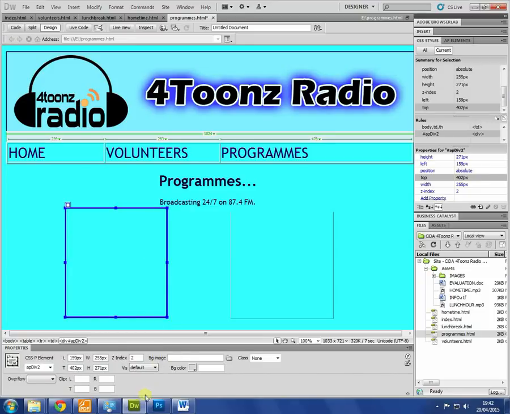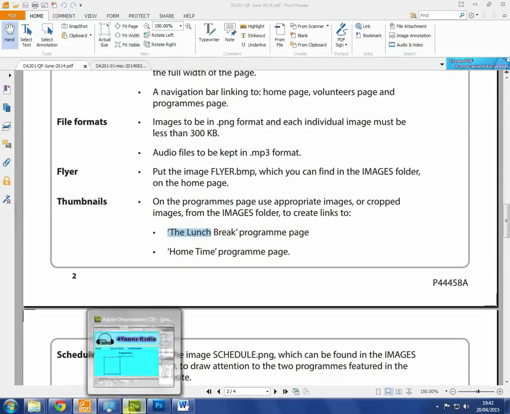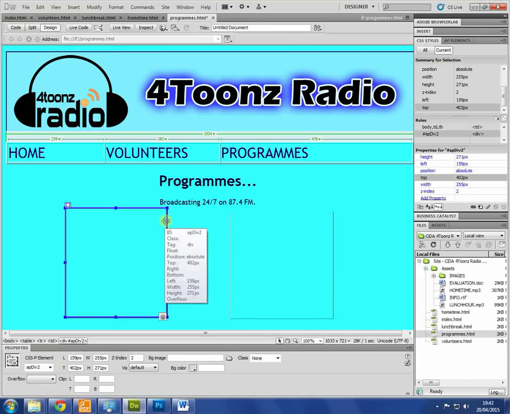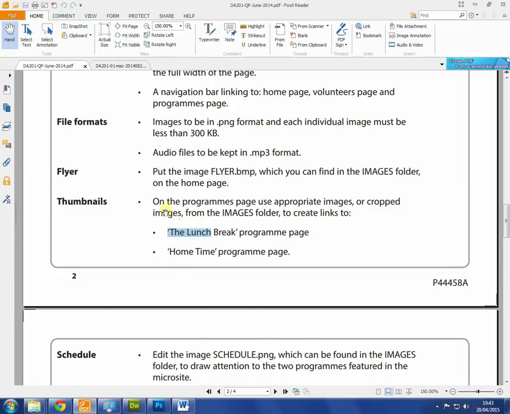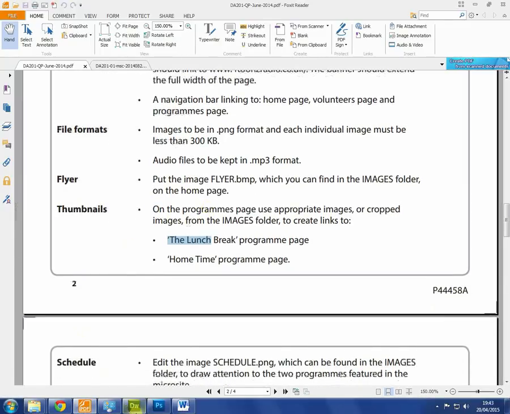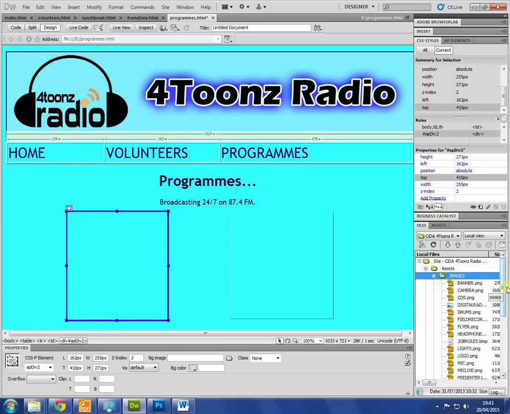Alright, at this point in time I need to find two images in order to make my hyperlinks. One must be for the lunch break page and one must be for the home time page. So if I can find the lunch break page, I presume it's going to show one of the radio shows, so I can find an image that represents what that's all going to be about.